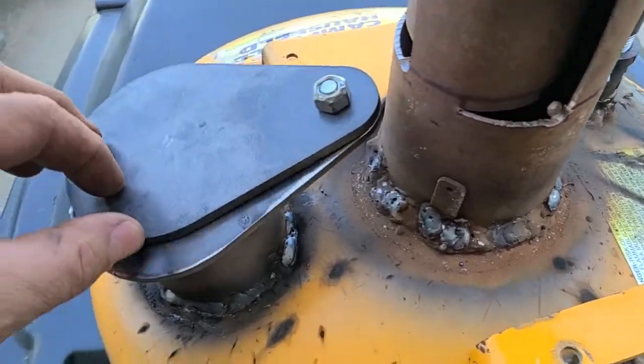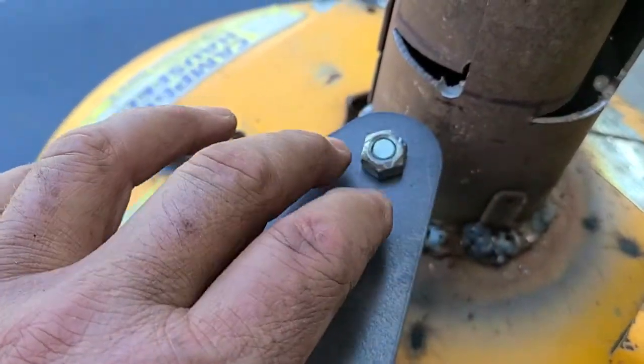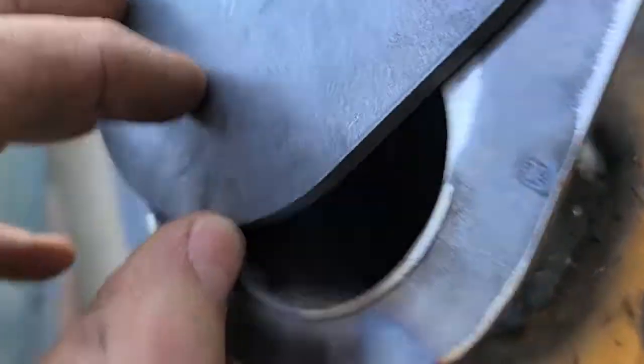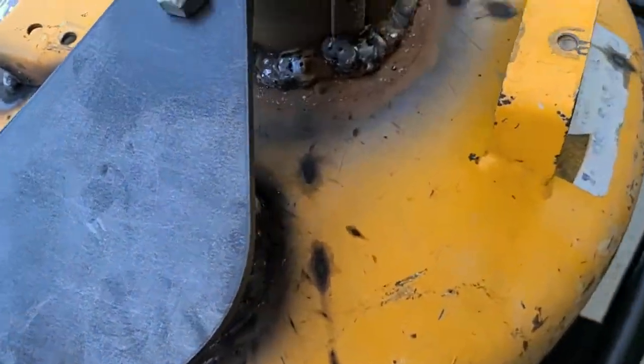And then a buddy of mine has a plasma cutter. He cut me a dampener, so I'm going to put a spring washer on there. So that's where you fill. This is about 2¾-inch, basically just a piece of a gas coupler, threads all the way through, so I can open and close it, throttle the vent there.